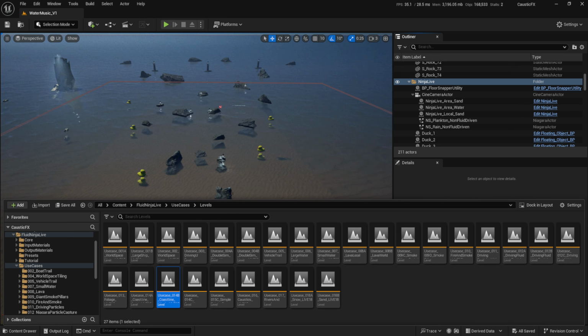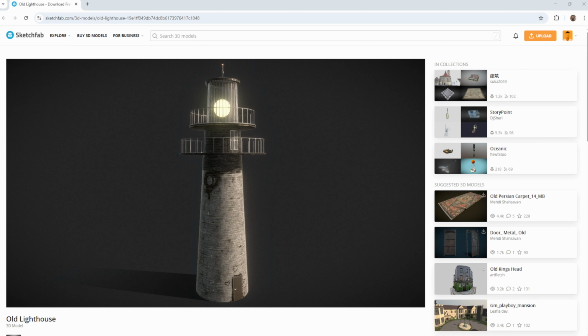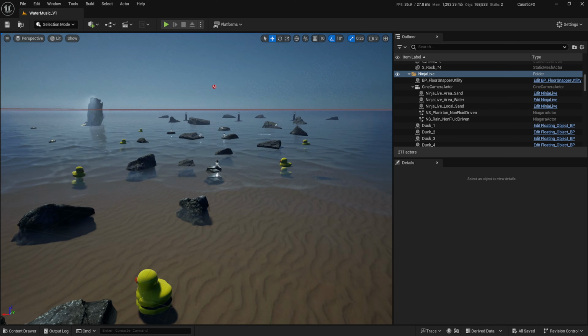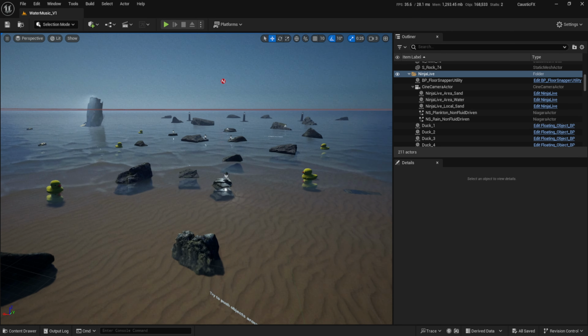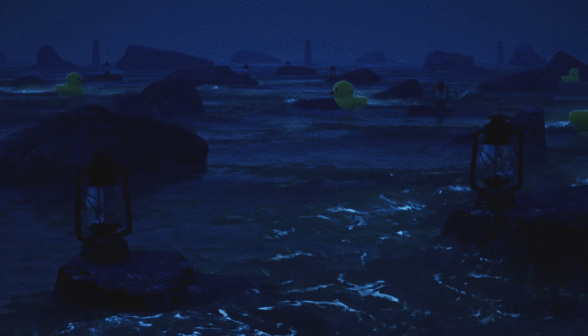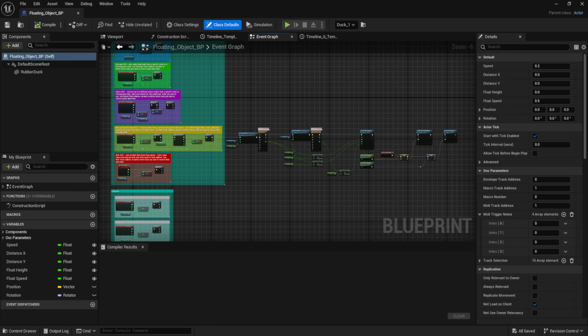Once I found my rubber duck, lamp, and lighthouse models on Sketchfab, I began laying out a scene for the visualizer to take place within. The idea was to have the rubber ducks enter in from the left and right side of the screen, as triggered by the chords, while the arpeggios and drums would be synchronized with the lights as found on the lamps and lighthouses. I then had to set up two different kinds of blueprints.